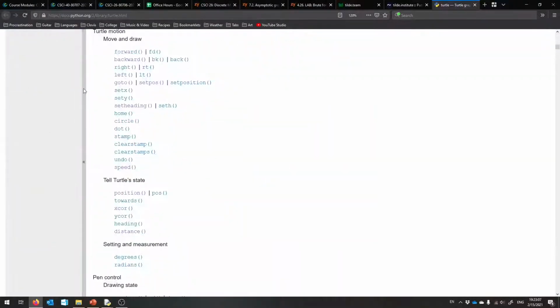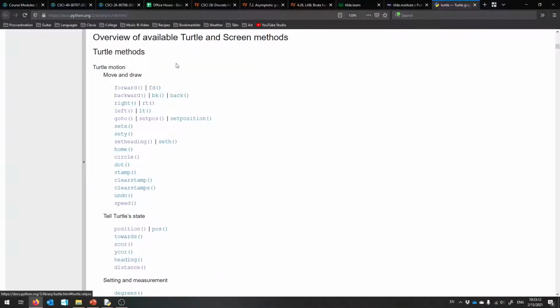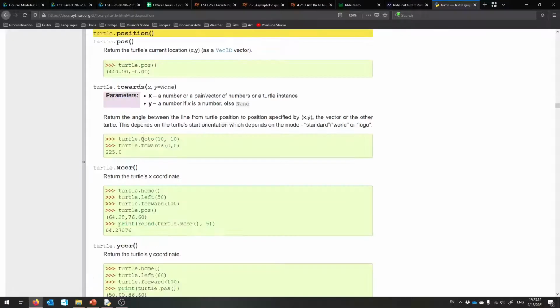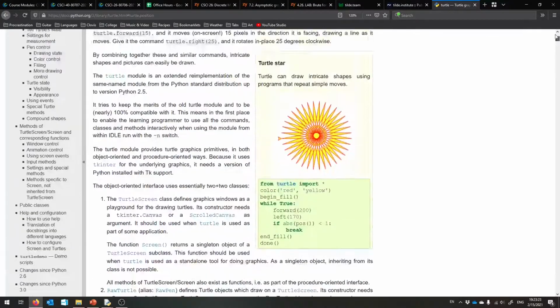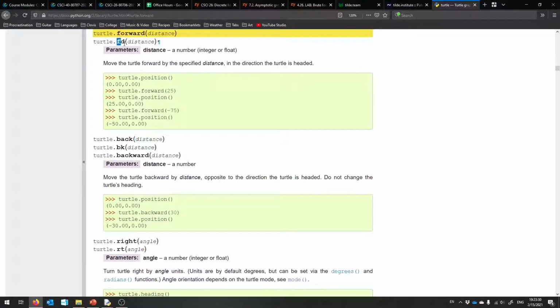You can see all the different things that you could do to a turtle in this file, so I encourage you to take a look at it all. What we just did was use position, and it gives back the turtle's current position, x and y. I've also shown you forward. Move and draw, most likely forward, FD for short, if you wanted to use it that way. You can do forward and then a distance amount. How far do you want him to move forward in the current direction that he's going? So that's all nice.